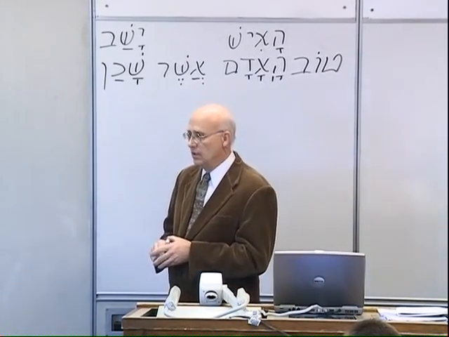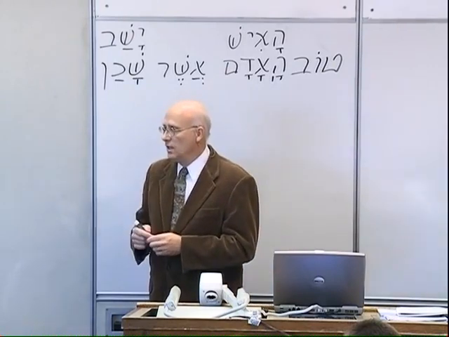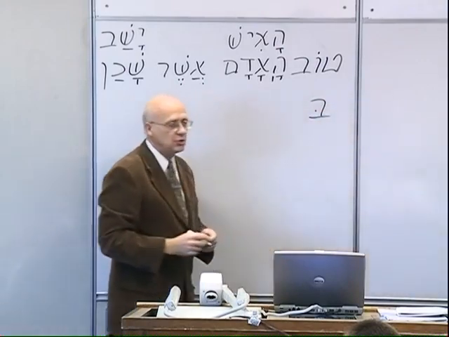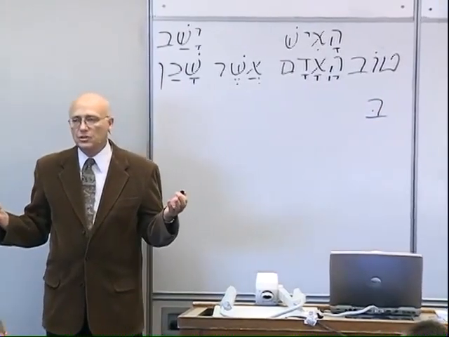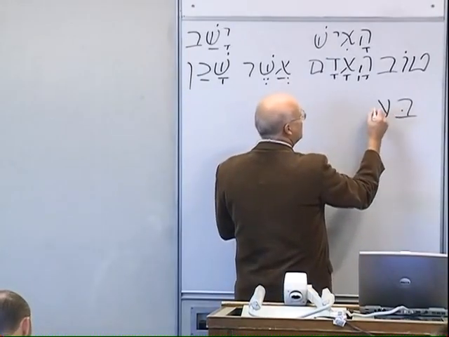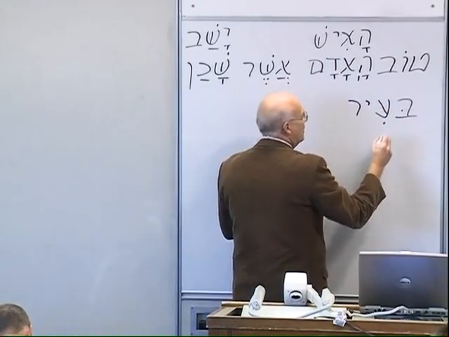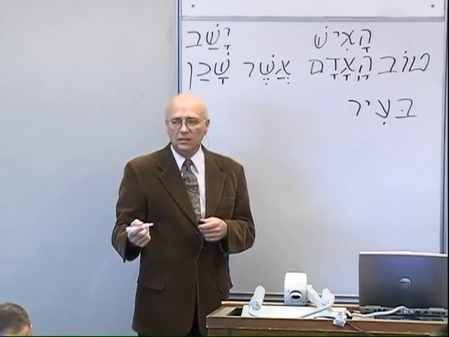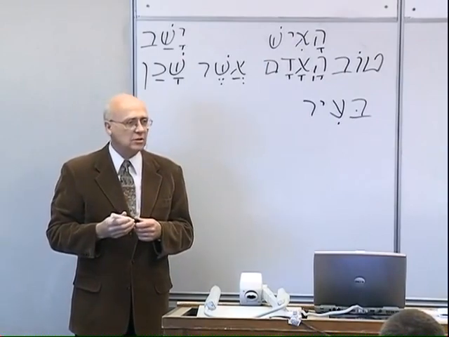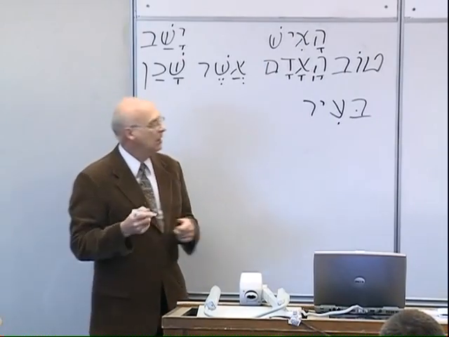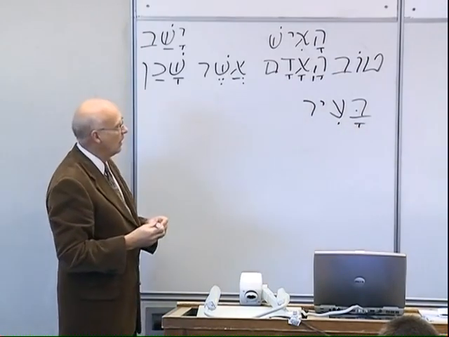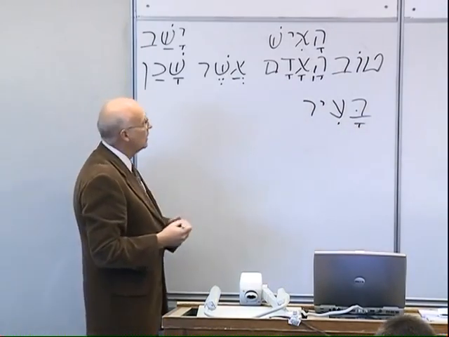No, that's unto. John? The base preposition. All right, so we're going to have a base preposition. And what's the word for city? Eric? Ear. Remember, that's this way. All right, now it's in the city. So we have to put the pointing for the article here. What's the pointing going to be, Mike? A comets, right, because it'd be ha ear, so it becomes ba ear. All right, in the city.